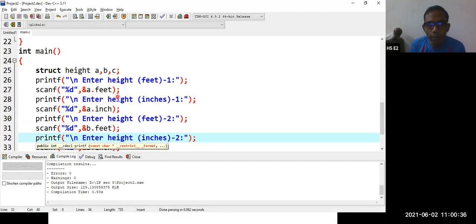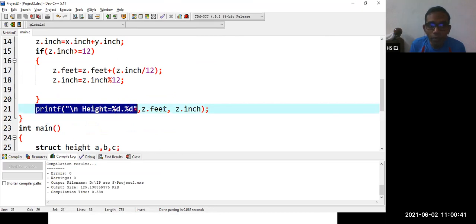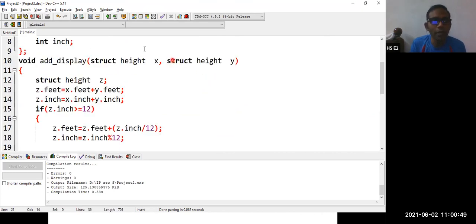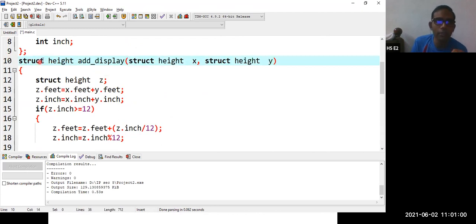Now instead of printing, we want to return the Z. So can we write directly Control X, return Z? If we write return Z, here void will become what? Struct height. Void will become struct height.